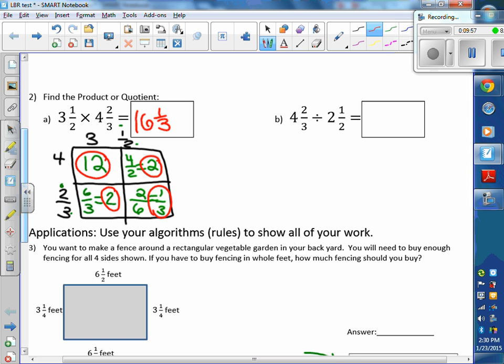Does that help? Bailey? I got that one wrong because I made careless mistakes on it. Like for the bottom one, for 2/3 and 3, I did 2 1/3. Okay. So now it makes sense.